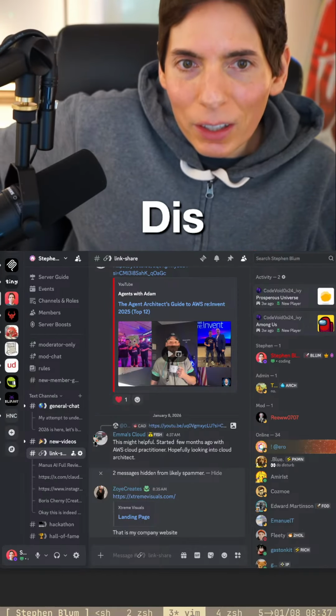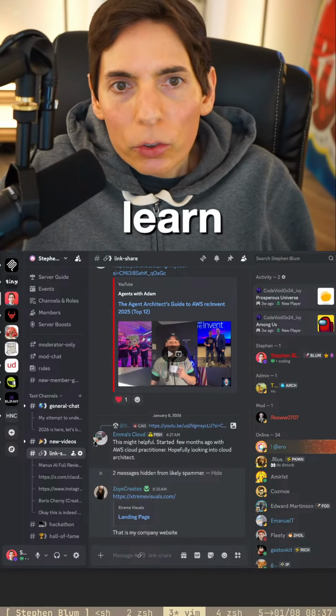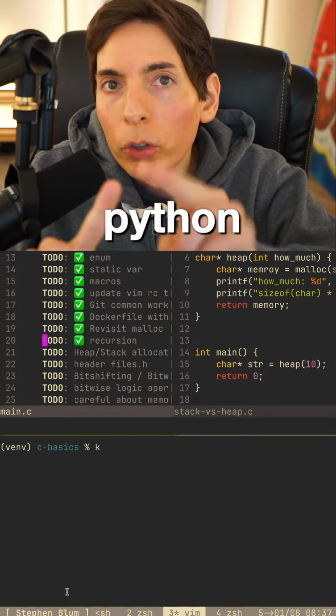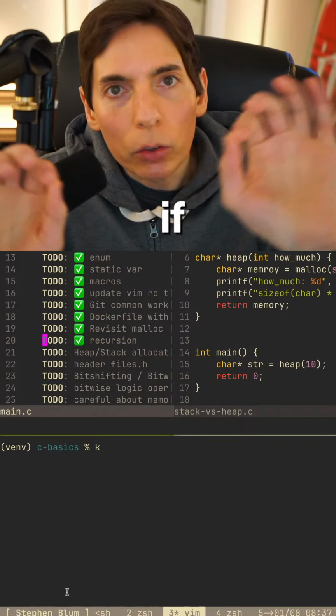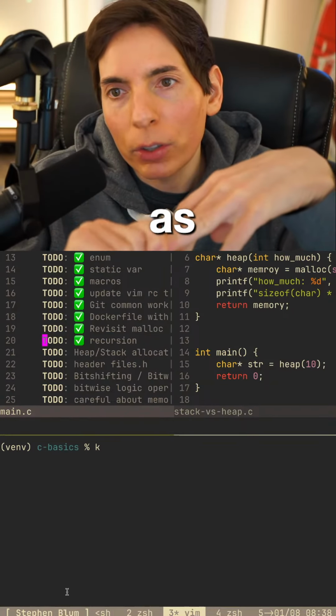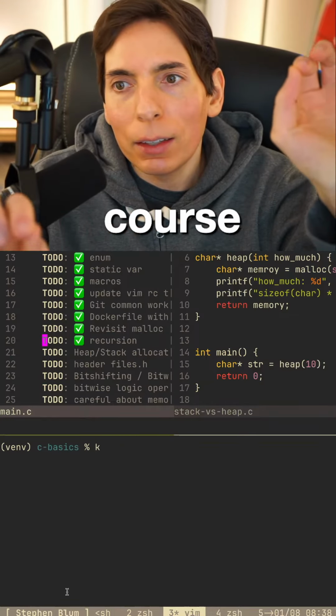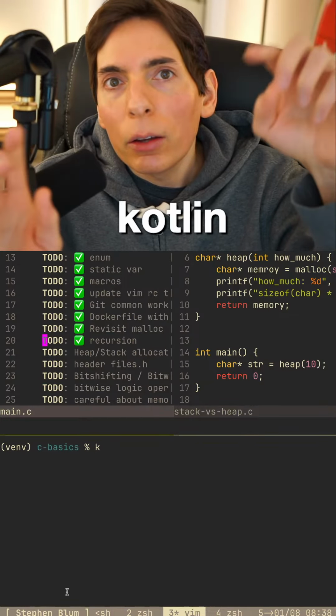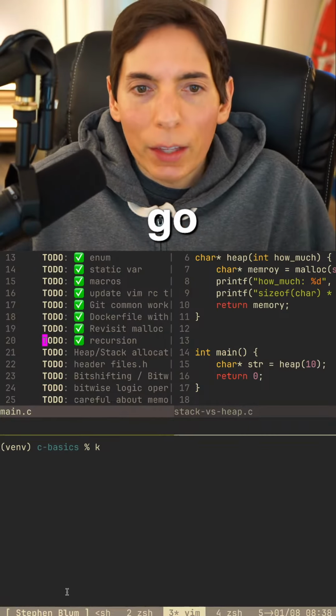Sounds extreme, Heartwired. Joined the Discord yesterday. Nice. Should you learn Rust or just other languages before Rust? I think Python is a good start. Python and JavaScript are more industry standard requirements if you're going to be learning software engineering. Python and JavaScript are at the top, right? TypeScript as well is in there. SQL, of course. And then Rust and C, or Kotlin, Swift. There you go. Those are things.